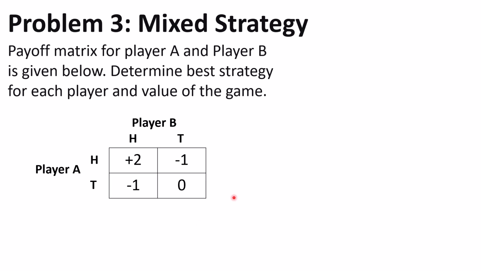Here we can try to understand this like a head and tail strategy. For example, if player A guesses correctly, if it is a head, he will gain 2 rupees, and if he guesses the tail, he will not gain anything, so that is 0. And if he is unable to guess the tail or head properly, then he will lose 1 rupee. In this way the game will go.